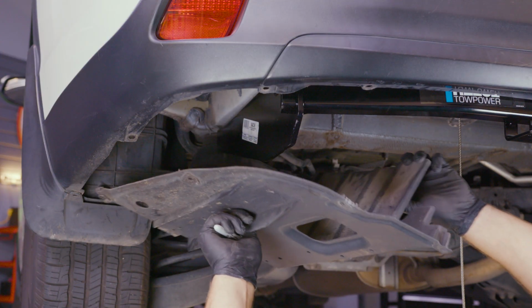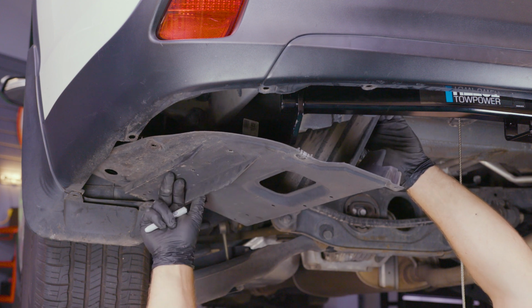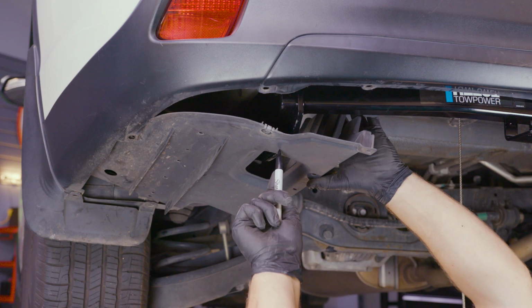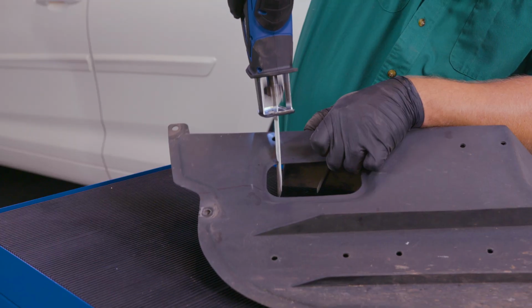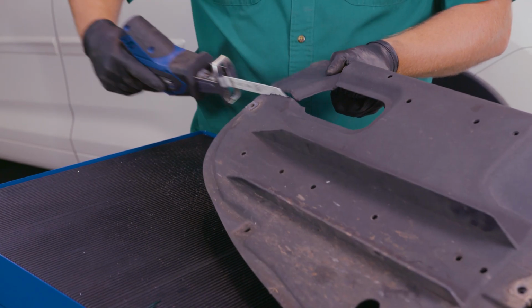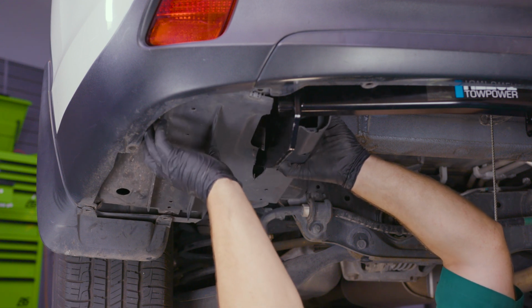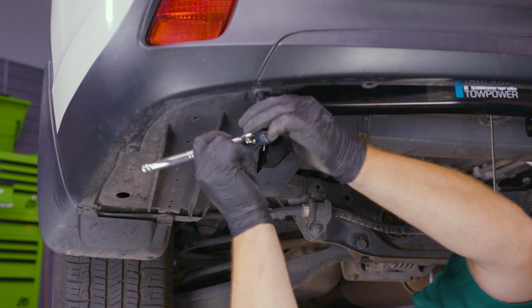At this point, you may need to raise your underbody panels into place to determine where you need to trim to accommodate the hitch bracket. Mark the points that need to be trimmed and use your hacksaw to remove material as needed until the panels fit with some clearance over the hitch. Reinstall the trimmed underbody panels using the hardware you removed earlier.